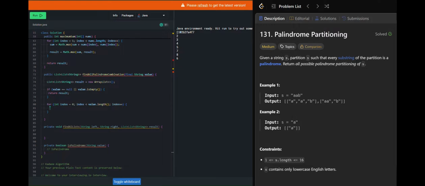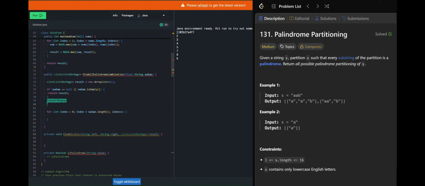So I have A, and then I will provide the A and this one, and I will get the character of the value, value dot character index, and this will be the first character, and index 0 I can take.